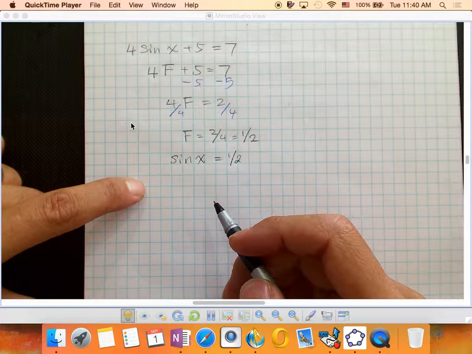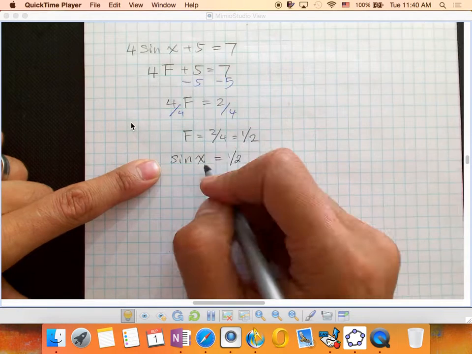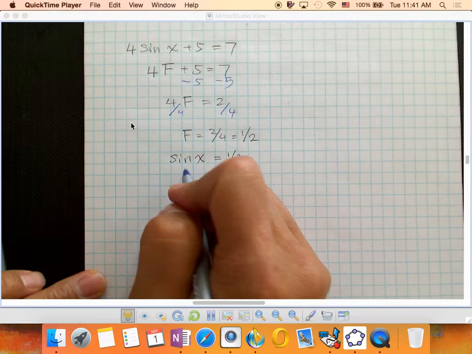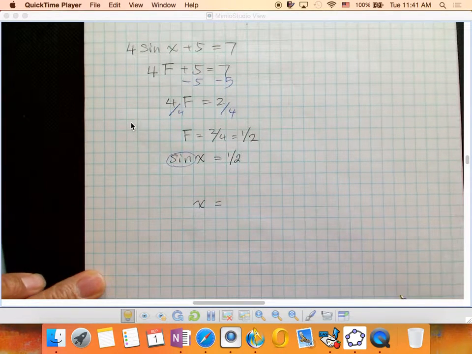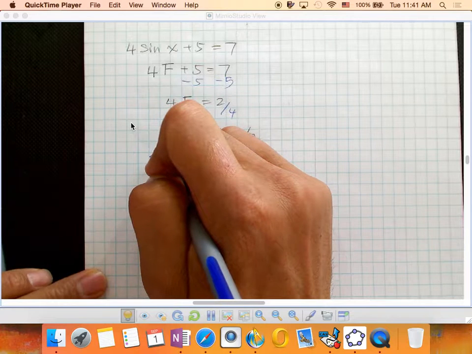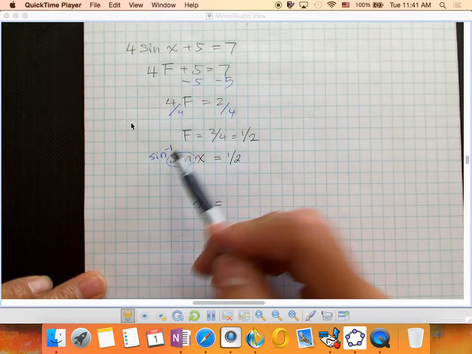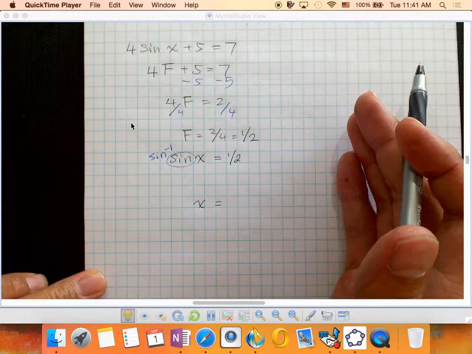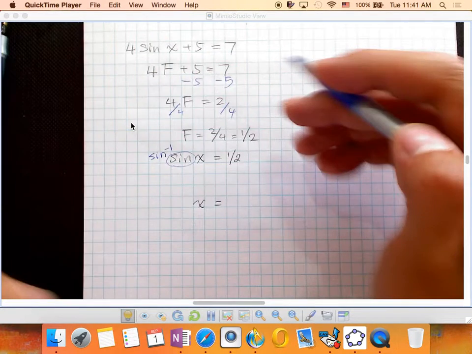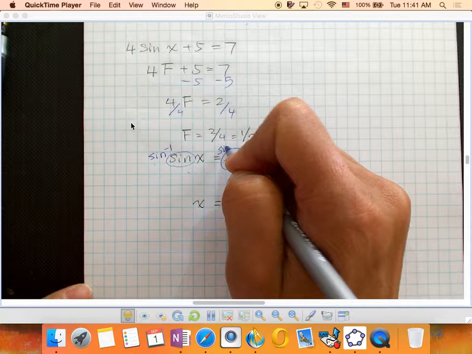And just like 7th grade equations, we want to isolate x, and our goal is to make this equation look like x equals something. So in order to do that, we have to cancel out sine. In order to cancel out sine, we're going to take the inverse of sine, which looks like sine to the negative first power. Just like we divide in order to undo multiplication, or subtract to undo addition. So if you take the inverse of sine for the left side of the equation, we're going to do the same thing for the right side.